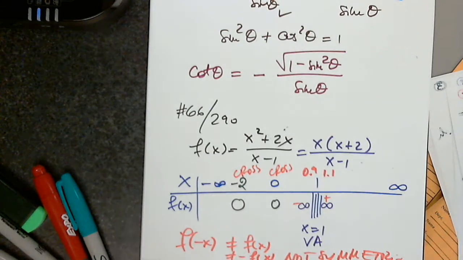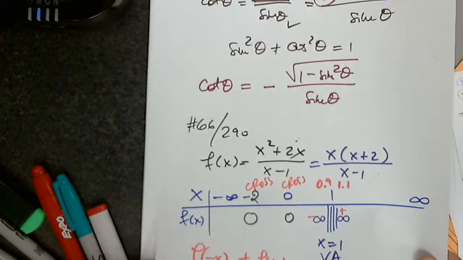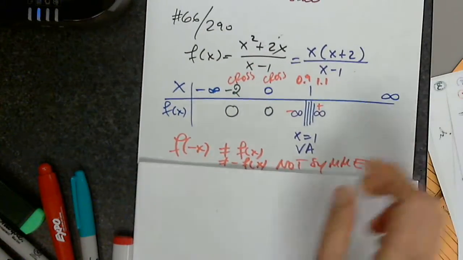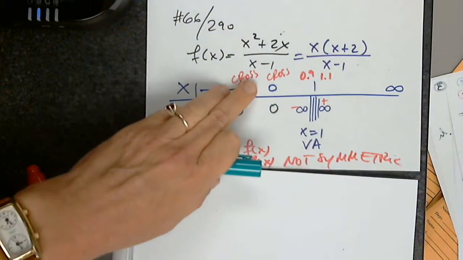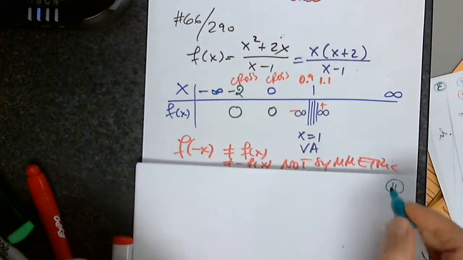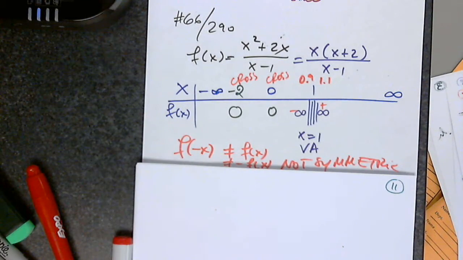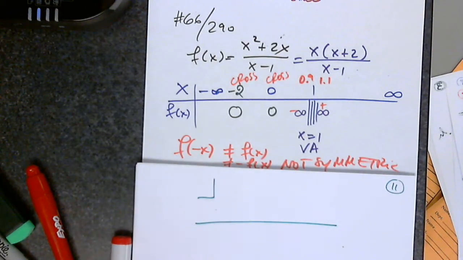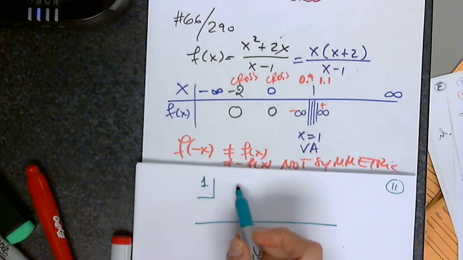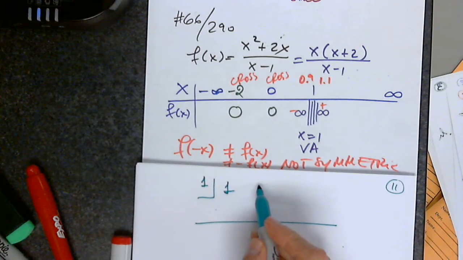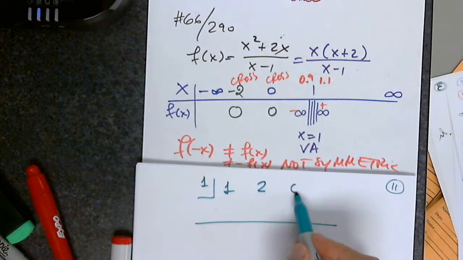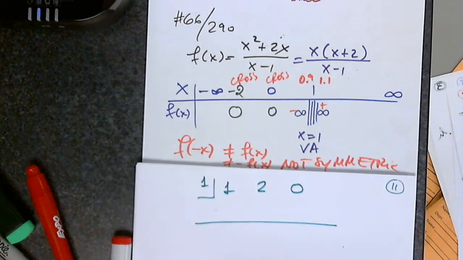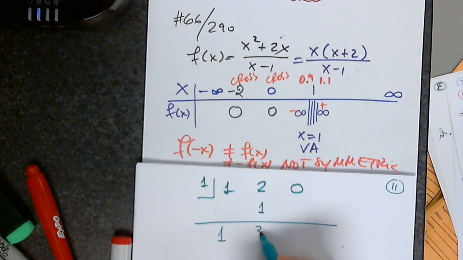Okay. So now the final thing that I need to determine is the slant asymptote. Since the denominator is x minus 1, you can use either one. We do synthetic division. Very good. So what goes in the box if I use synthetic division? What is the first coefficient at the top? The next one. And the last one? Exactly. I copy 1. So then 1 times 1 is, right? I copy 3. And then 1 times 3 is, and I box it in.